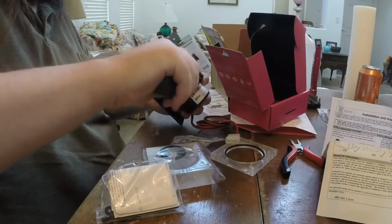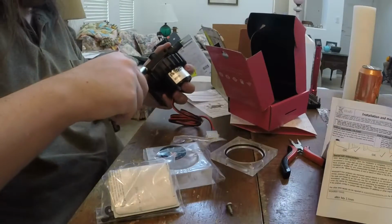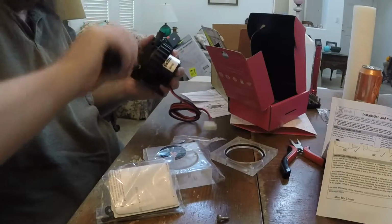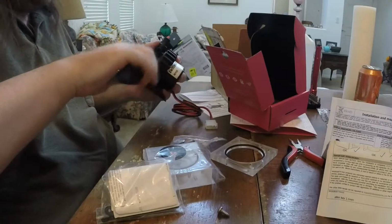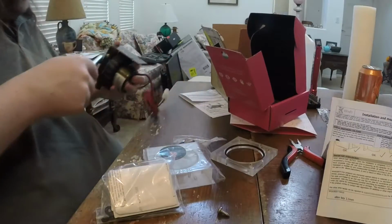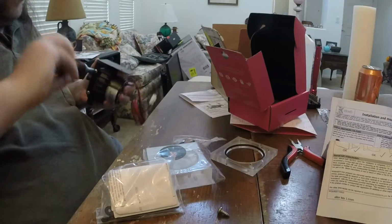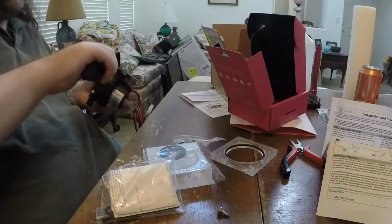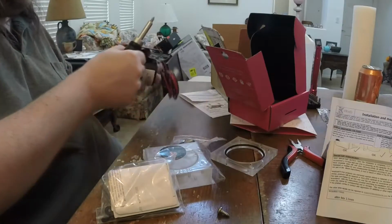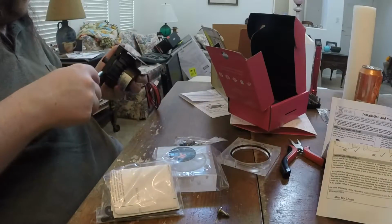So I'm just taking this off right now to make it easier to work with the pump top. Plus, I guess we'll need to actually take it off to get the pump top off too. So yeah, have to do that. Because we'll want to use this mount for bolting the pump onto the case. Or actually, I don't know, I guess it wouldn't work that way, would it? Because it'll be a different mounting mechanism, I guess. We'll have to see.